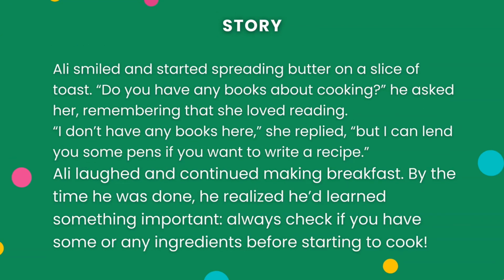Ali smiled and started spreading butter on a slice of toast. Do you have any books about cooking? He asked her, remembering that she loved reading. I don't have any books here, she replied, but I can lend you some pens if you want to write a recipe. Ali laughed and continued making breakfast. By the time he was done, he realized he'd learned something important. Always check if you have some or any ingredients before starting to cook.